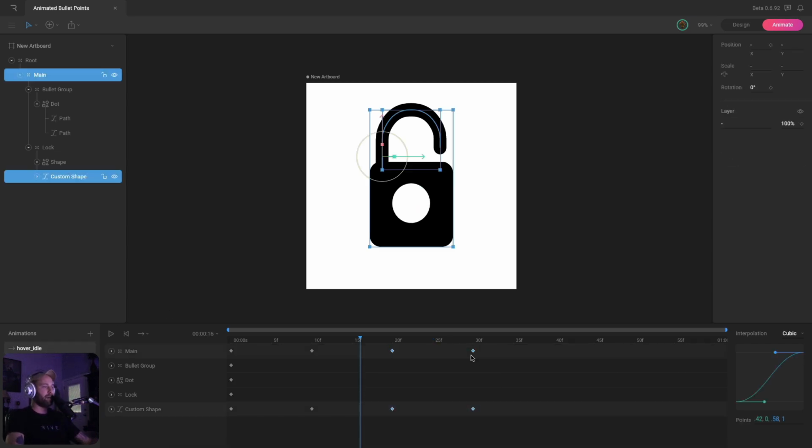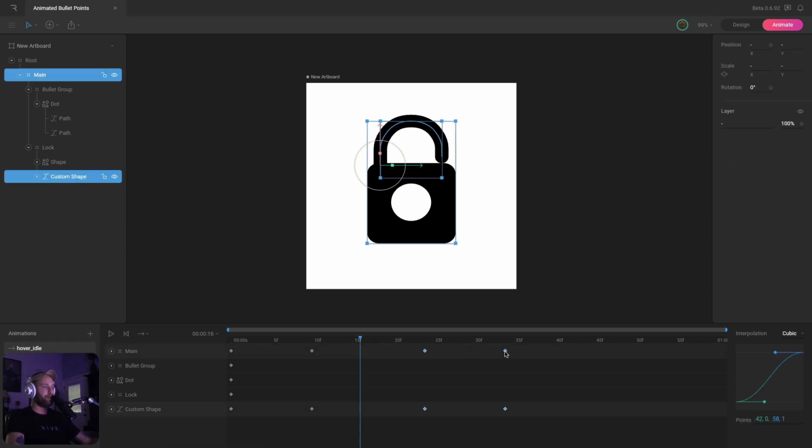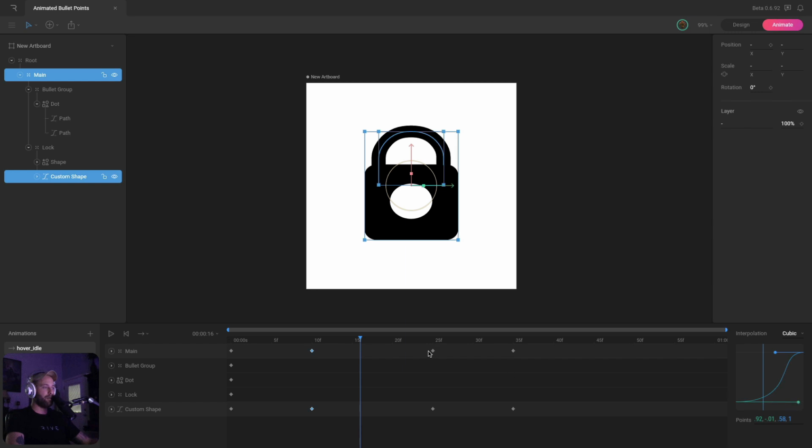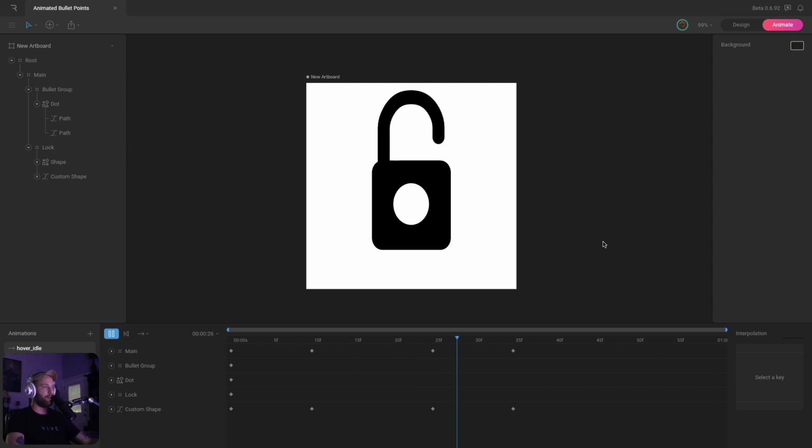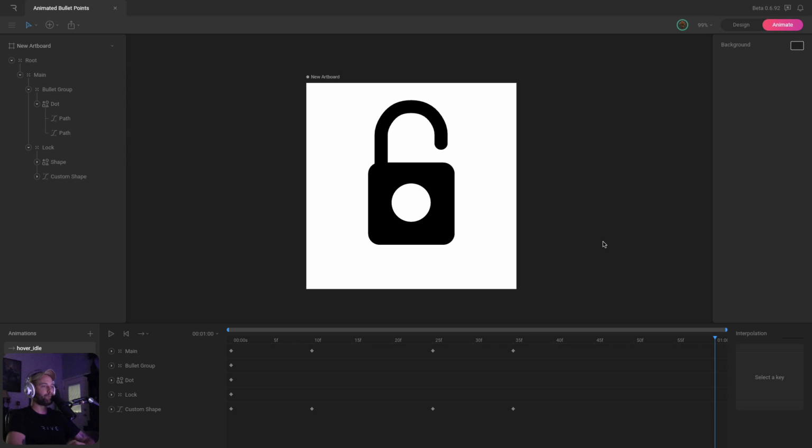So let's do that. I'm going to move these last two keys over so that we have 15 milliseconds between these two, and then just emulate that curve there. So I'm just going to give it a little bit less ease in than I did before. Okay, that looks pretty good.